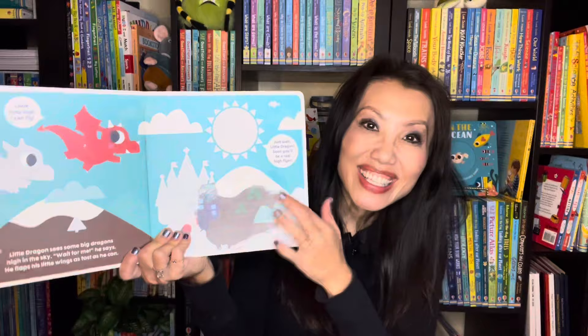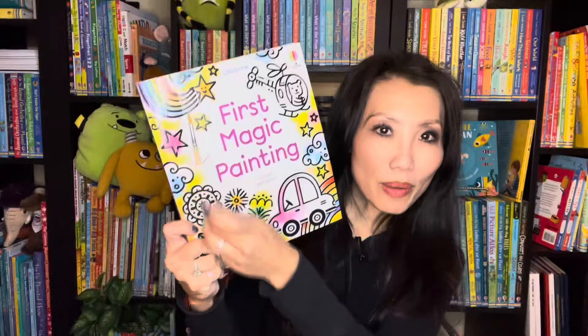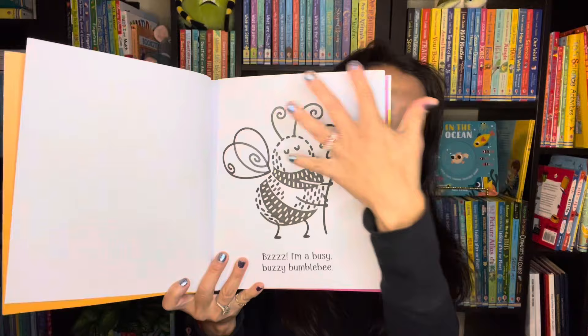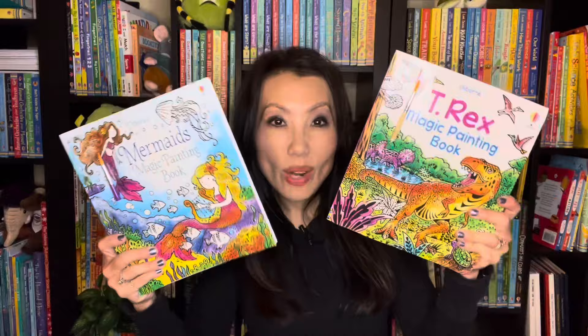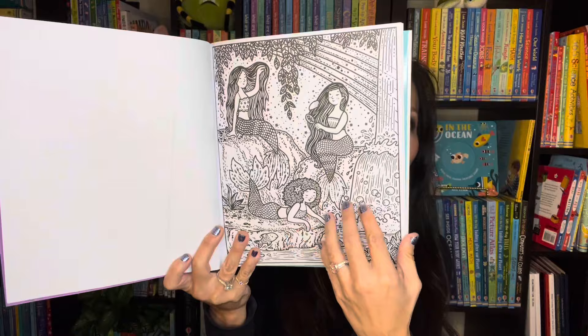We also have the Magic Paint books where you can rip the sheets out to share with friends. We have My First Magic Painting and more traditional ones. They come with a paintbrush and once again you dip it in water. In the first Magic Painting series, there's one big image on each page — great for beginners. In the more traditional ones, like mermaids and T-Rex, there's a lot more detail to paint, and you just dip the brush in water and watch the paint magically appear.